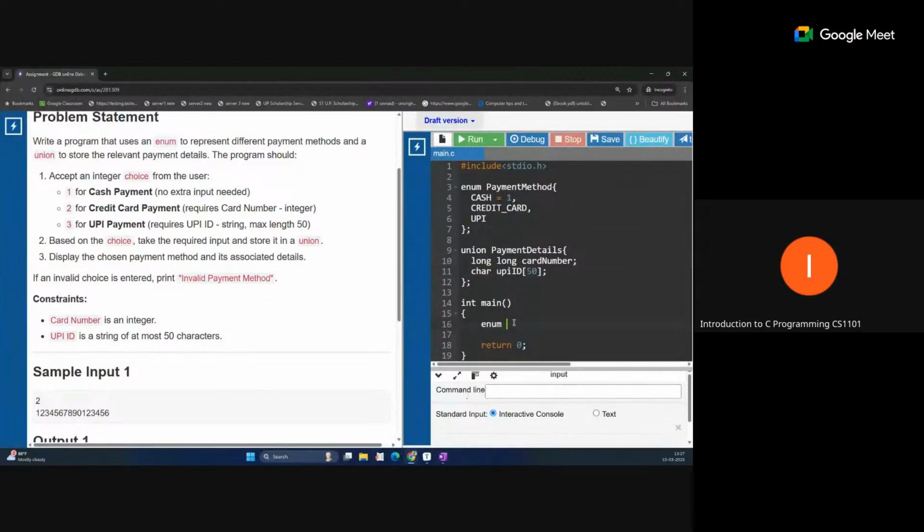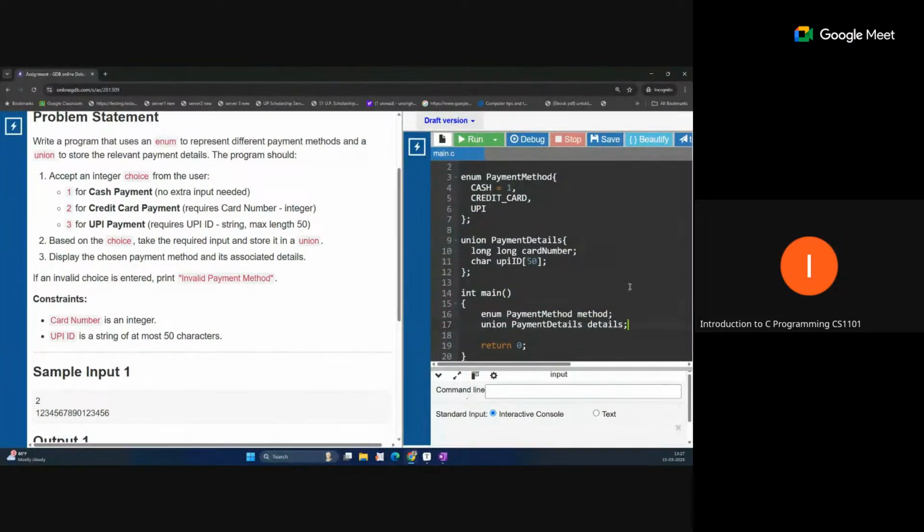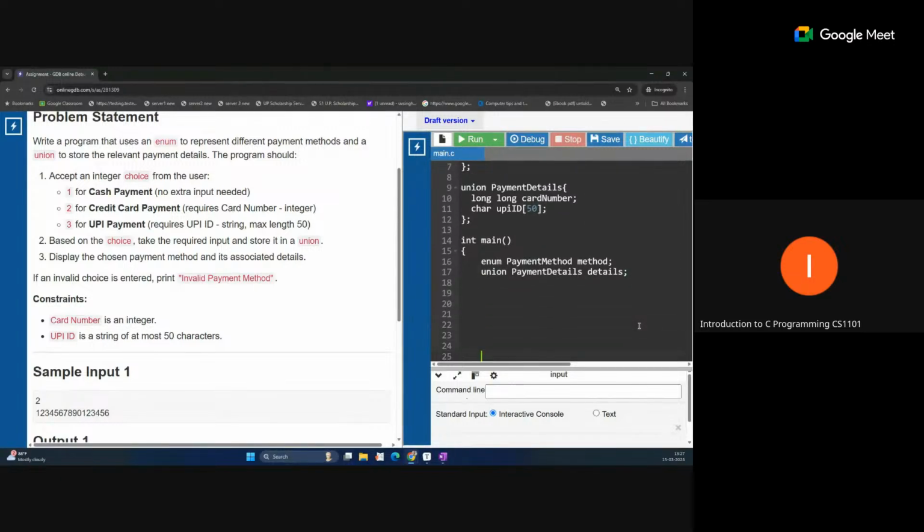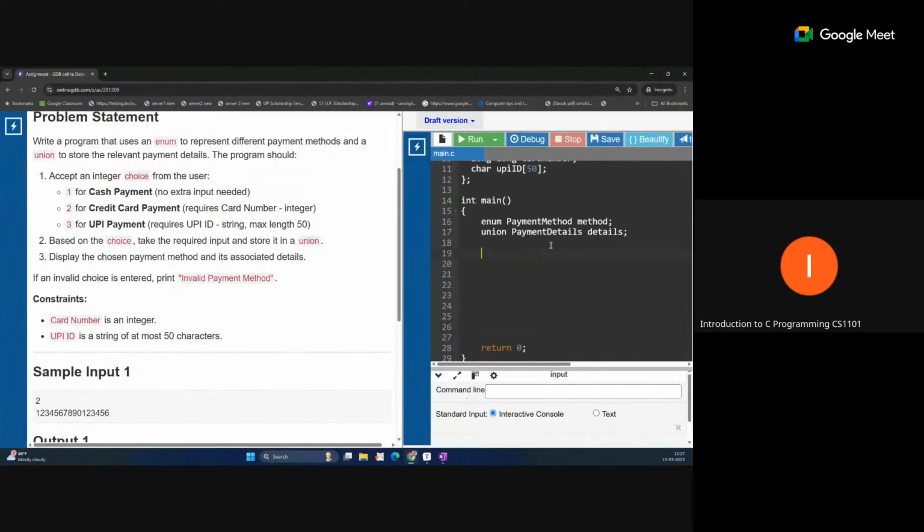Okay, enum payment method. For this, we will declare one variable, method. This is the first thing. Same for the union: the union is payment details, and we will create a variable, detail. Now we will declare one variable here, int choice.